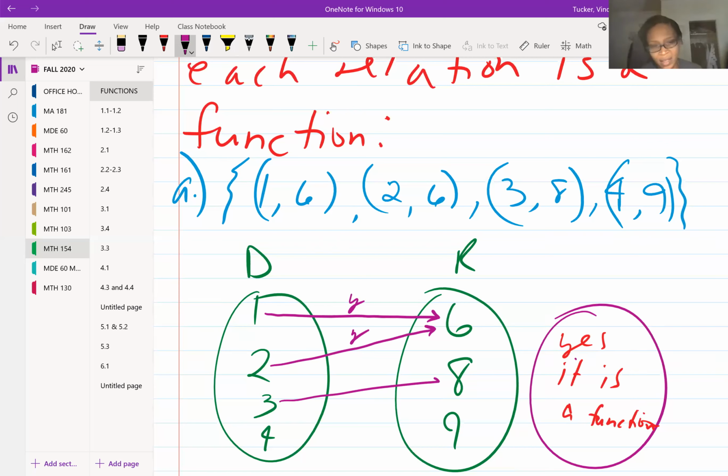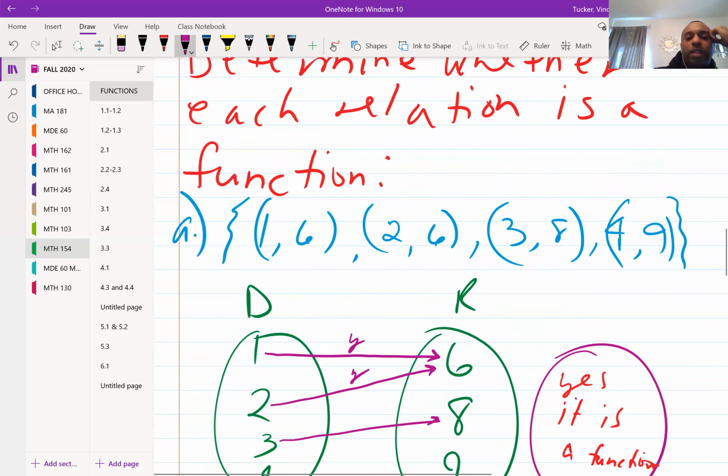I'm not understanding because it's straight across. Why are you saying 2 goes to only one value? I'm not understanding this part. Well, how many numbers does 2 go to? I think you're looking at it too deep again. So how many numbers does 2 go to? I guess just the 6. Right, just 1. Okay.